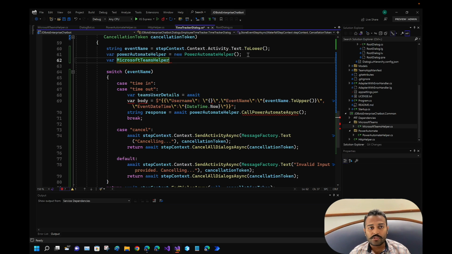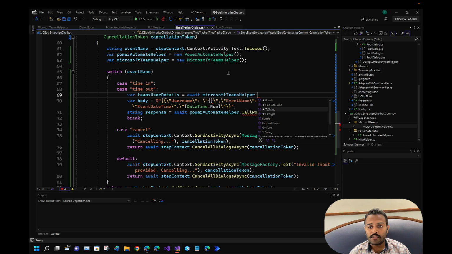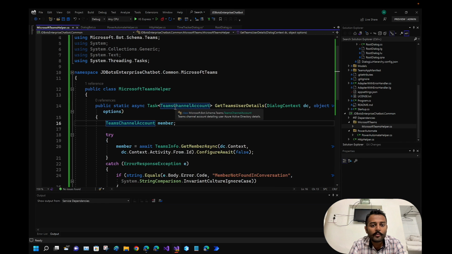It is better if we use interfaces instead of this object creation. That will be better actually. So new Microsoft Teams helper, that should be MicrosoftTeamsHelper dot, what is the name of the method? The name of our method is GetTeamsUserDetails.